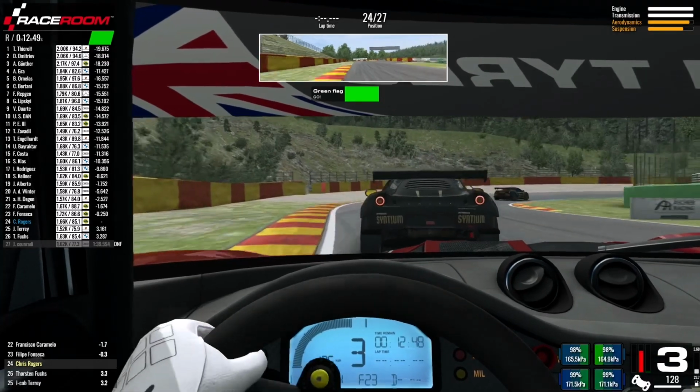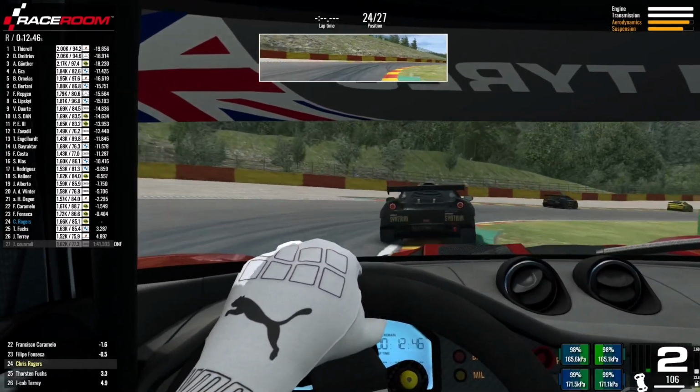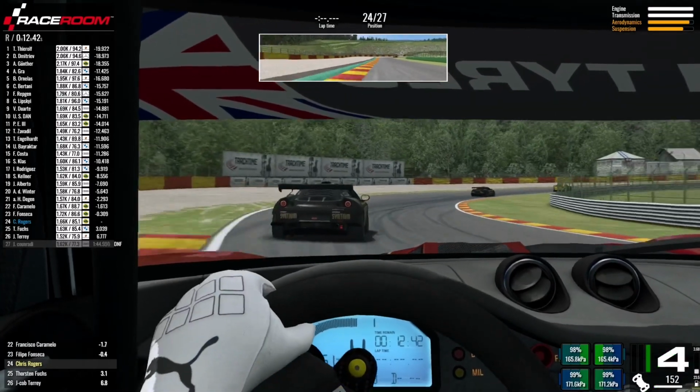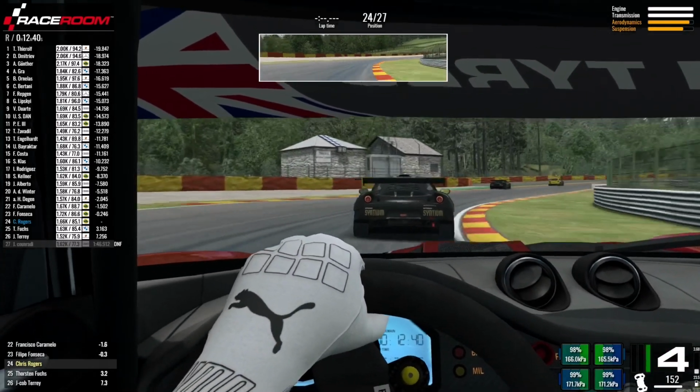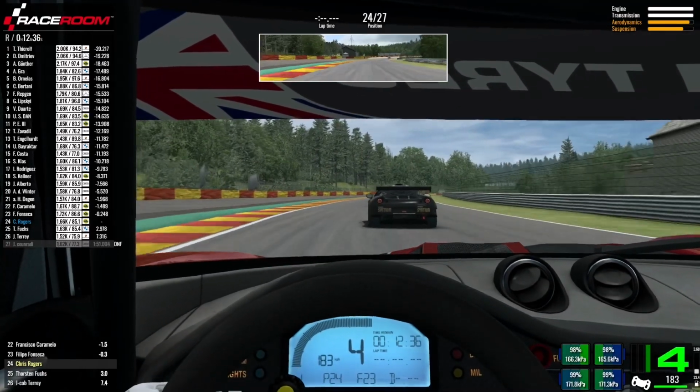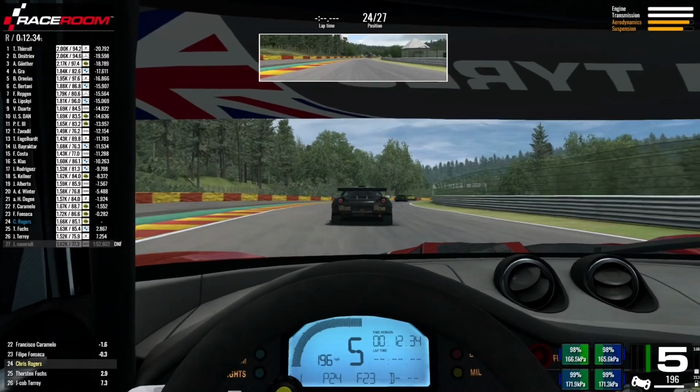After his heroics on the Kemmel Straight, saving that spin, he's put it into the barrier just half a lap later. So we're up to 24th then. We've got Fuchs and Terry behind us. We've also had a DNF. That's what's given us the other position. And we're all over the back of Felipe Fonseca now.